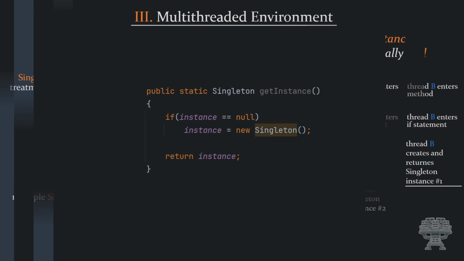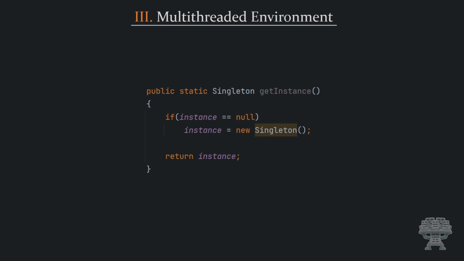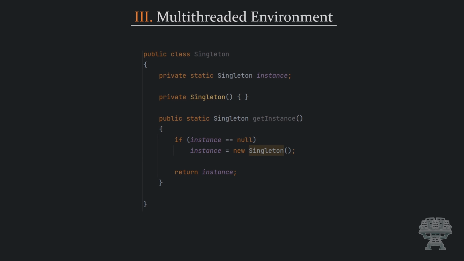Let's see how one can achieve thread safety by modifying the base implementation of the pattern. In total, there are many ways to achieve this. We will look at two of the most common ones. First, don't forget to mark the instance variable as volatile, to indicate that multiple threads may change it concurrently. As for the getInstance method, our initial idea could be to synchronize the whole method with the synchronized keyword. This approach would definitely work, but this creates additional overhead for the method every time it is called for the whole lifetime of the application, even after the instance has already been created and stored.